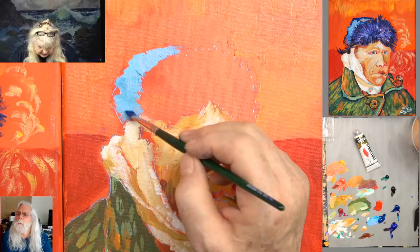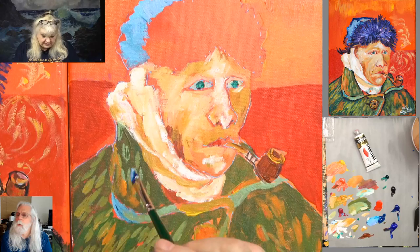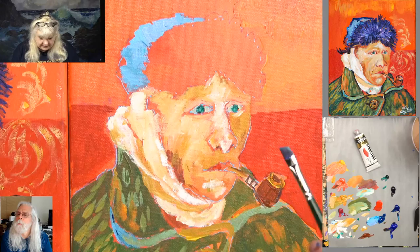This is honestly pretty interesting. I've got a little bit of this blue color right down here on the collar, too. Right down here. Oh, I see. Every once in a while you've got to see where else he had it. All right, so then he had the pierced dosing purple and a little ultramarine blue.